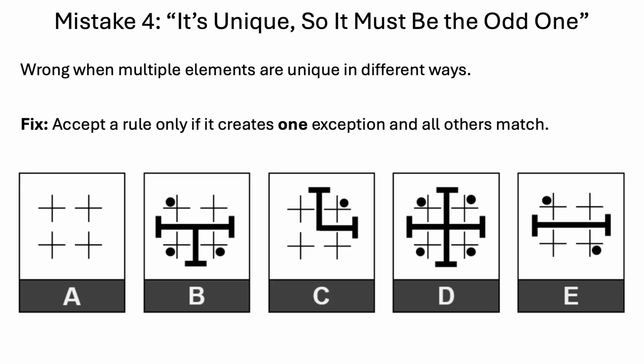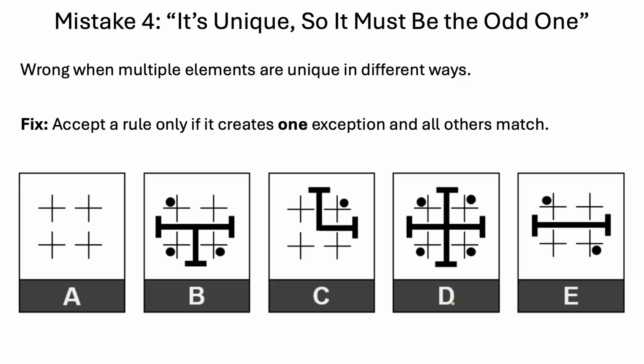So let's go through this one at a time, element by element. So if we look at A, there are 0 bold segments and 0 dots. So it matches. The number of bold segments and the number of dots matches, which in this case is 0. In B's case, what do we see? We see 3 bold segments, and I'll highlight them so we understand exactly what we mean by bold segments. We have these 3 bold segments, and then we have 3 dots. So this matches. 3 bold segments, 3 dots. It's the same relationship. We'll skip C for a moment.